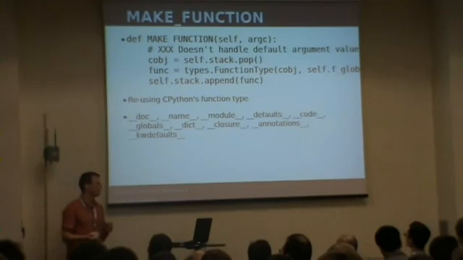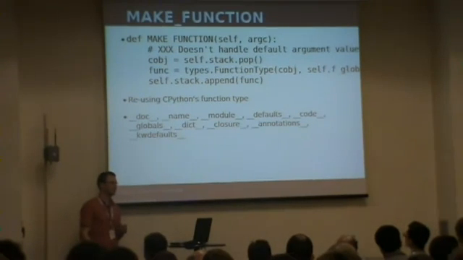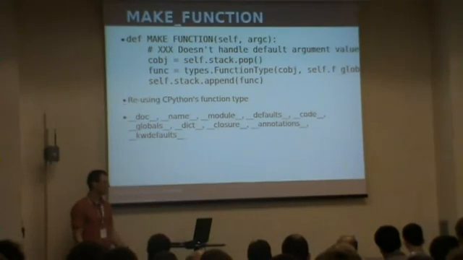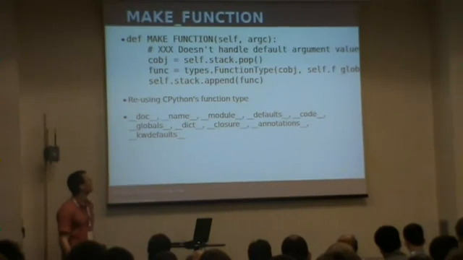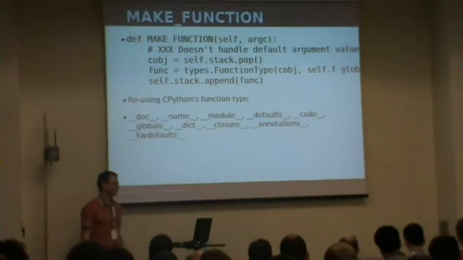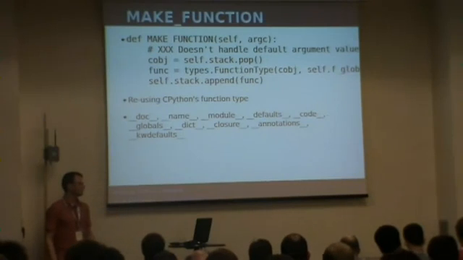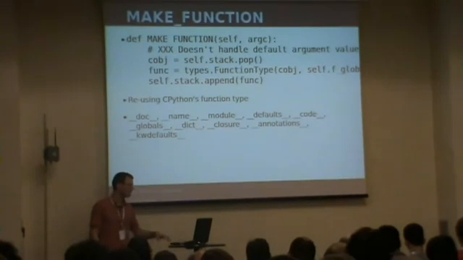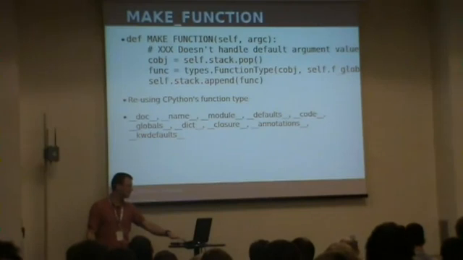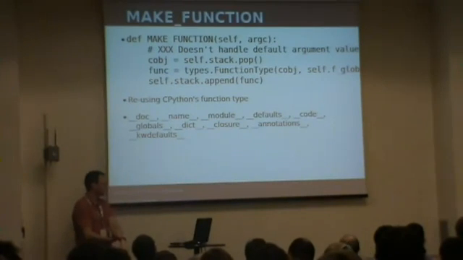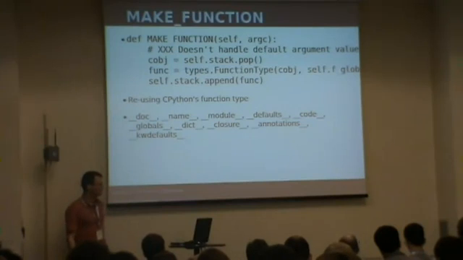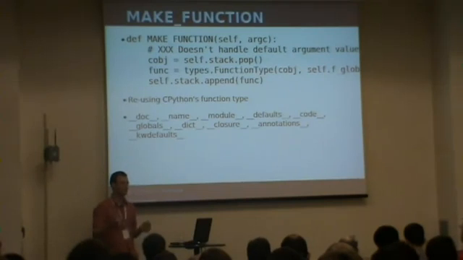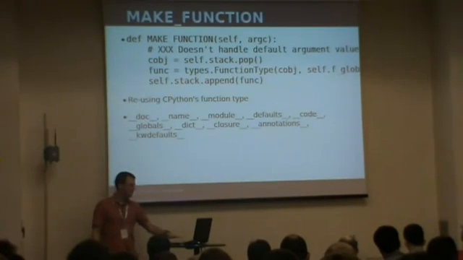I could have defined my own function object, but the types module in Python lets you create new function objects from scratch by function type. All it needs is the code object, which I just popped off the stack, and the globals dictionary. Puts that back onto the stack, and now you've got a function object, which will probably be stored in a variable next. Function objects have a couple of attributes that you might have encountered. The code object you've referenced in there, you've got quick access to the module, etc., so you don't have to go via the code object to find those things.